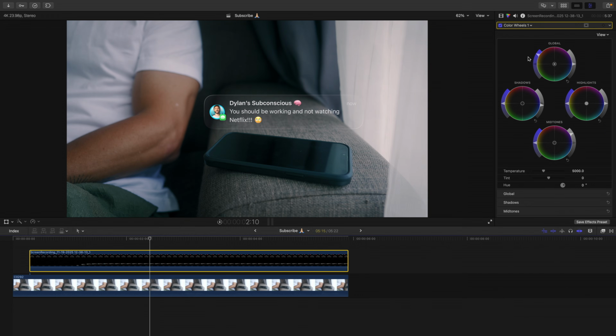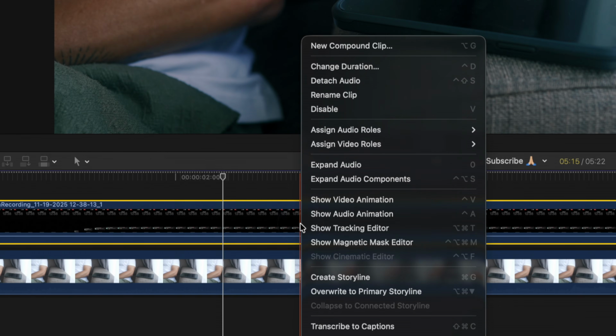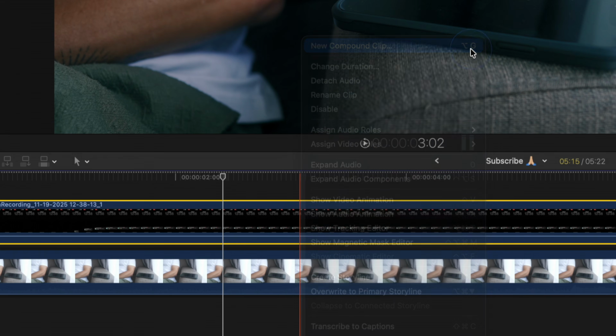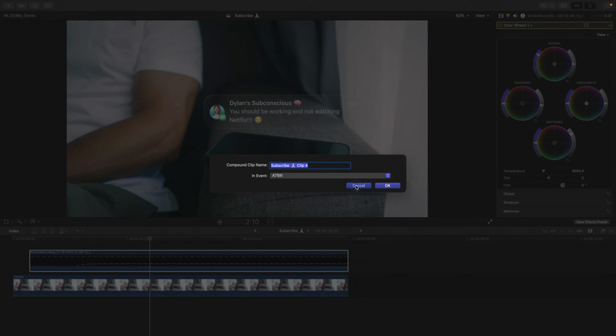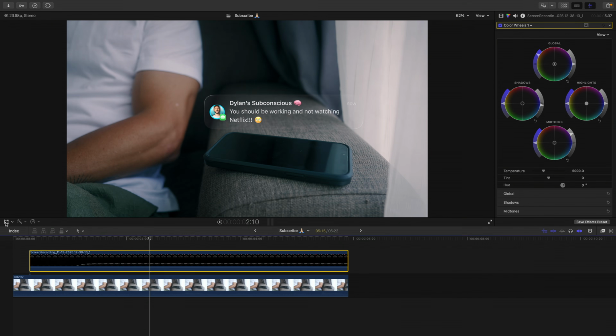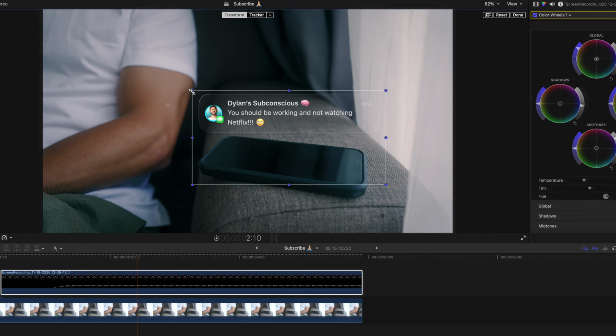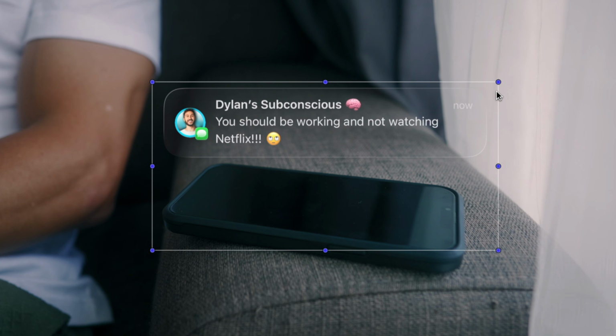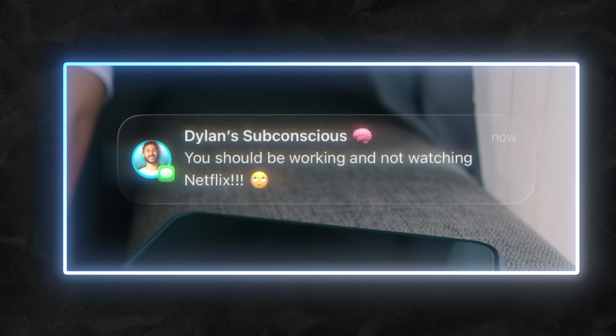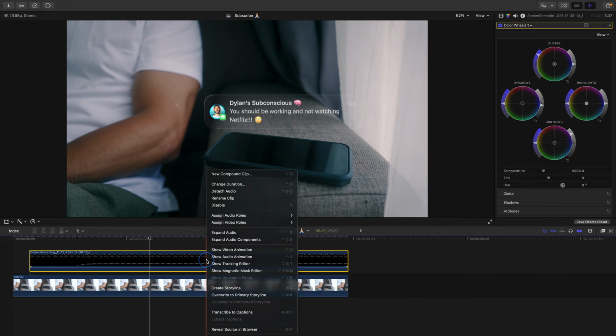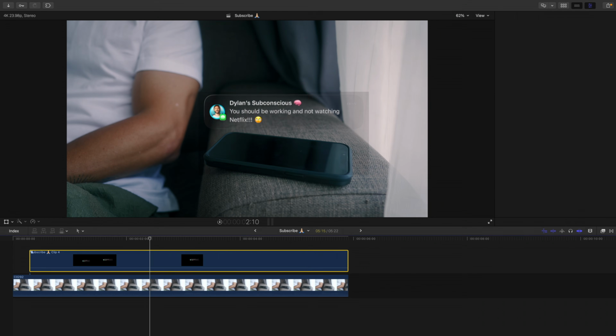The next thing you're gonna do is control right click your screen recording and hit new compound clip, or press the shortcut Option G. And the reason we do this, let me press cancel for now, is because if I press the transform tool, the perimeter of this media is way too close to this message. So when we apply the effect that we're gonna apply next, it basically would get cut off at this point, which would look unnatural. So the compound clip will reset this clip's boundary in a way.